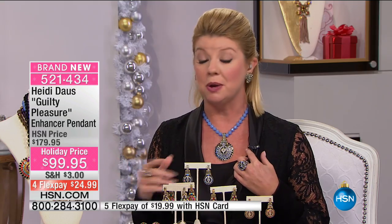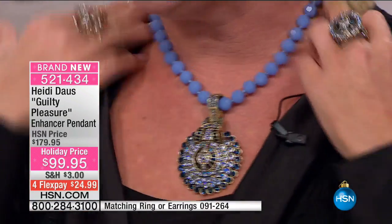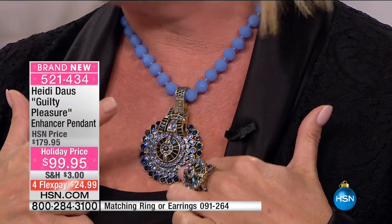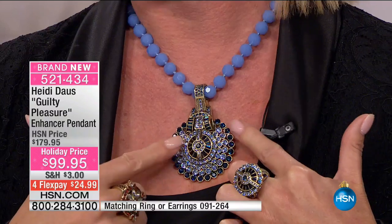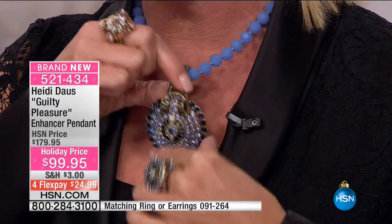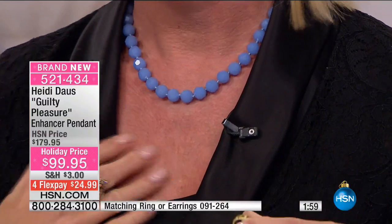Now this, look at the calcite. Is this one of your new colors? Yeah. I love this. It's not, but I'm telling you, it looks like the most expensive blue chalcedony, fancy faceted. So that would be the blue version, which we're calling the amethyst color. Or no, let me double check on that. No, the blue multi. Blue multi, yes. Okay, so the blue multi would have, and this almost looks like tanzanite, inset here, and then I'm telling you, the most gorgeous beads. That is it. That's blue multi. This would normally be $179. The fact that they challenge you and they can do this for under $100. I know. It's just crazy.